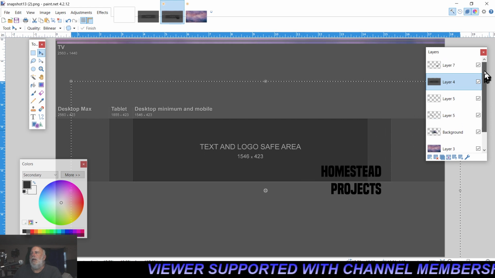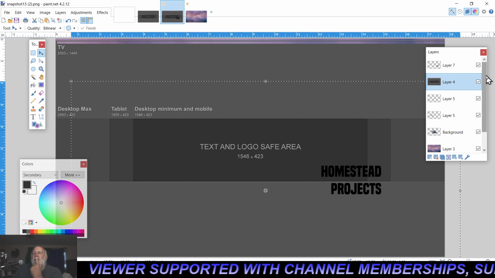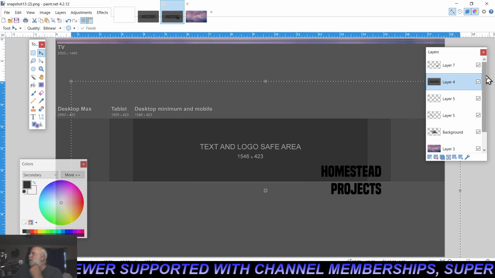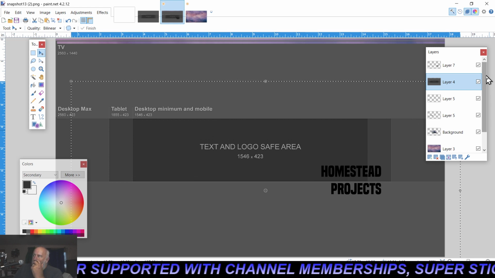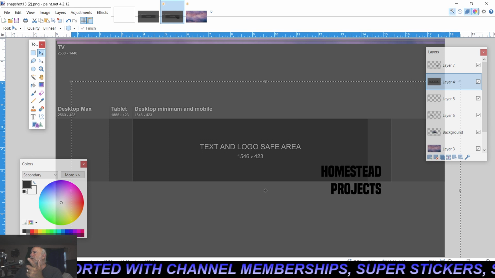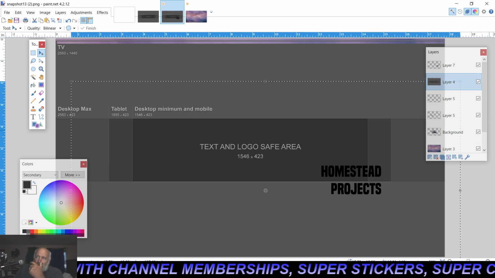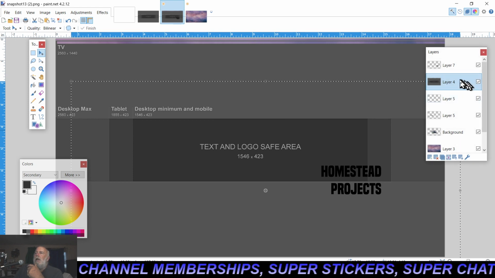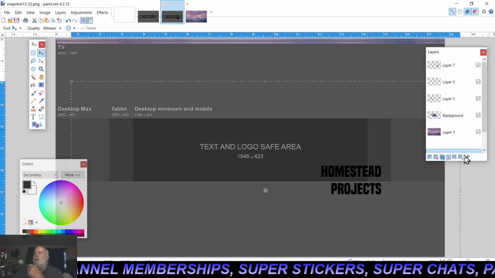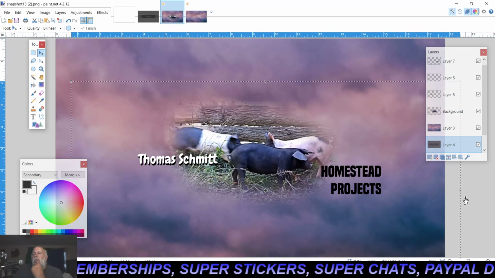Nope. Can you put it down underneath the black pig? Well, if you look up here, because you're still a little behind, you can see where the Homestead Projects is at. It needs to be in this dark area. Of course, they will see that here now in a moment. So it needs to go up.